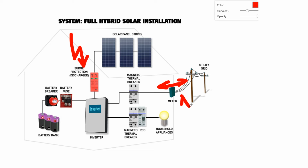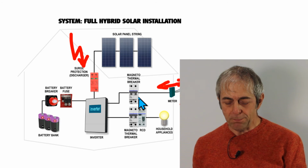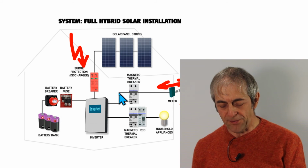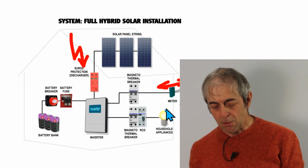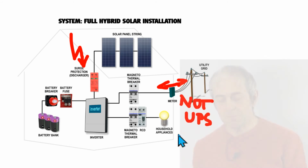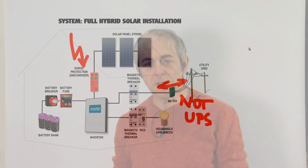But if we have a UPS, we just don't need to change this. It is enough to have a normal meter. And then we have the magnetothermal breaker from the input of the grid, magnetothermal breaker and RCD to our household appliances, the output of the inverter. So this is the full configuration. So you have a map of how the system works.